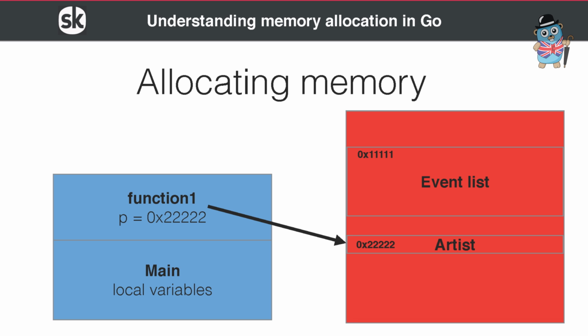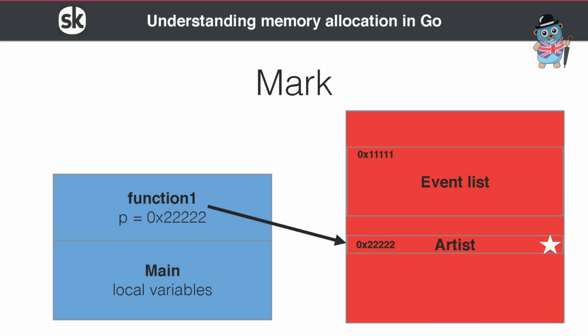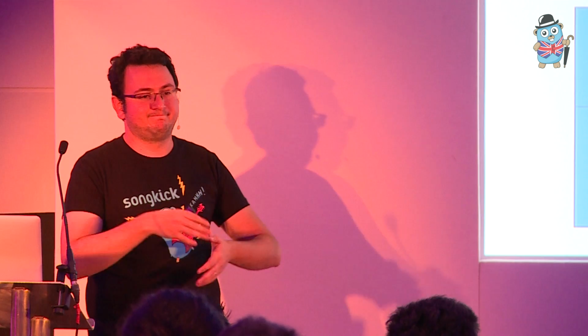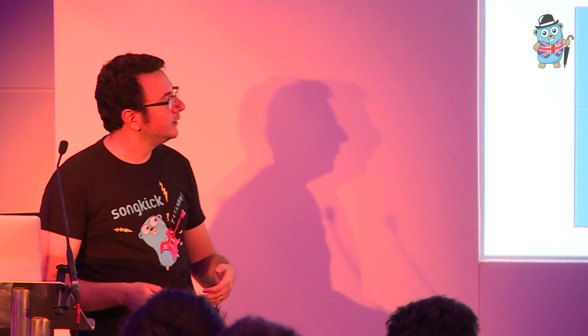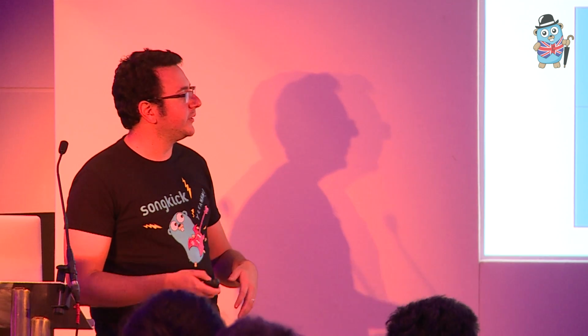The garbage collector will do two passes. The first one is the mark, where you go through the stack and see all the pointers we have there. Every element on the heap that was pointed to by the stack will be marked as accessible. Then we have the sweep, the second pass, where you go through the heap and remove the elements that are unreachable. In reality, you don't really remove them, you just mark them as unreachable, so the memory can be reused. They're not deleted if we don't need to, but that's the general idea.